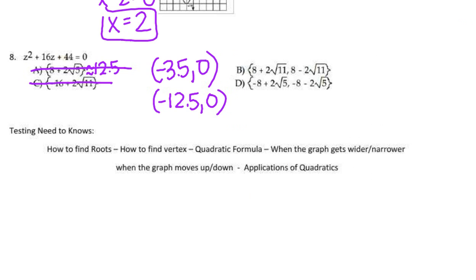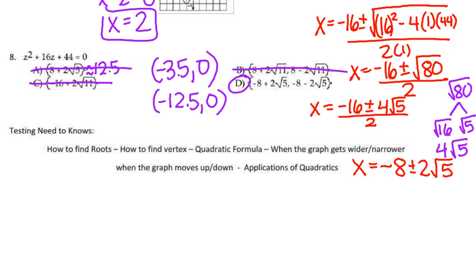And then another option, like we said before, is that you can also use the quadratic formula, and I'm going to do that off to the side right here real quick if you'd like to see that. For those of you who are interested in seeing it broken down with the quadratic formula, I know some of you really like doing that. Here I go through it really quick so you can pause and look at my work. Plugged everything in. Right here I had the square root of 80. I needed to simplify it, so I got this. And then I reduced everything by a common factor of 2. So we got negative 8 plus or minus 2 square roots of 5.